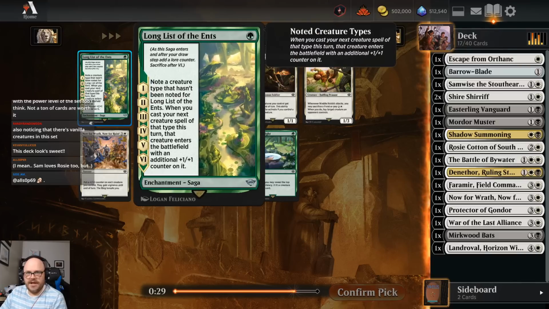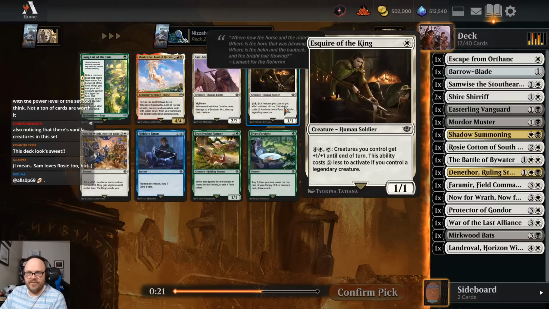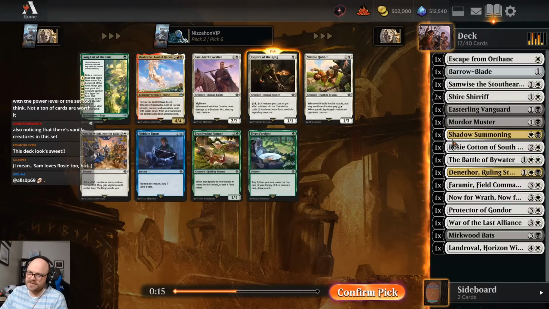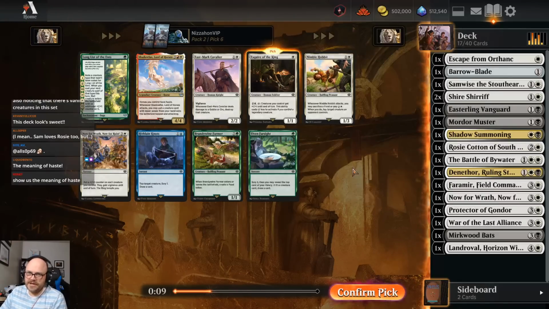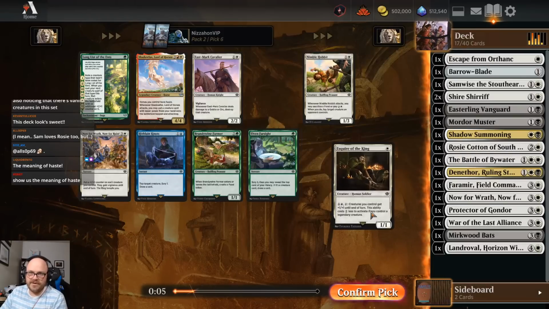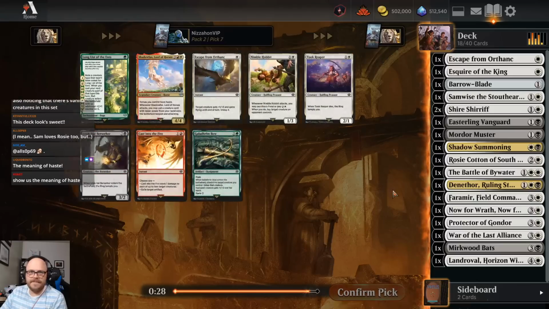This is a pretty cool design, but I don't think it's very good. But I love what they did with the card. So we've got Eastmark Cavalier. We have Esquire of the King, and we have a decent number of legendaries, and we're going reasonably wide, I guess. Yeah, I might take Esquire. The Nimble Hobbit is a little disappointing. Right now, it only cares about food, and right now we're not actually that good at food, so I don't really think I want it. I think I'd rather have the Esquire.